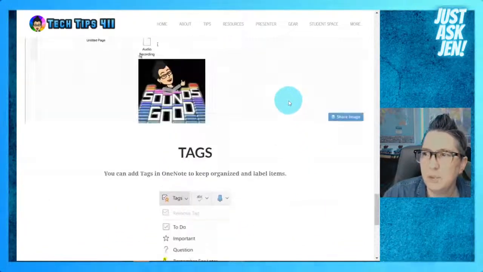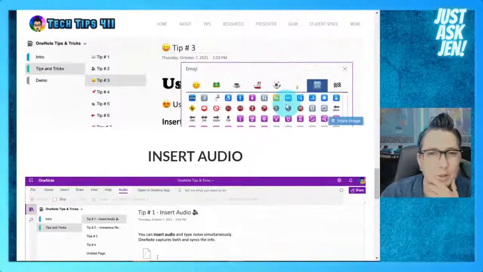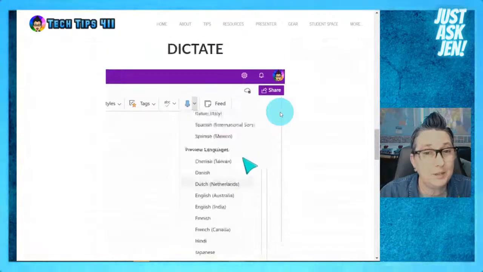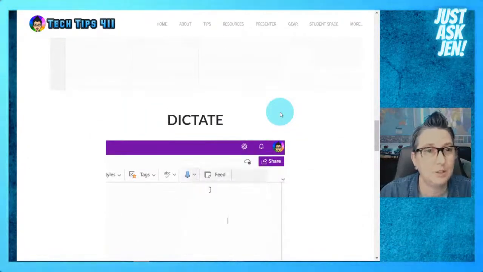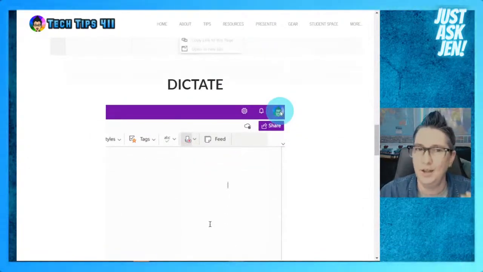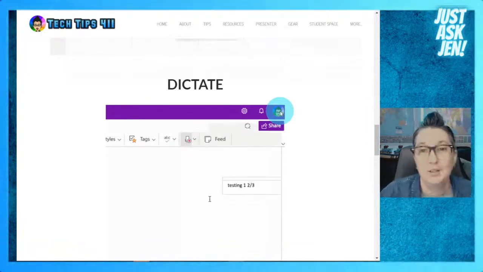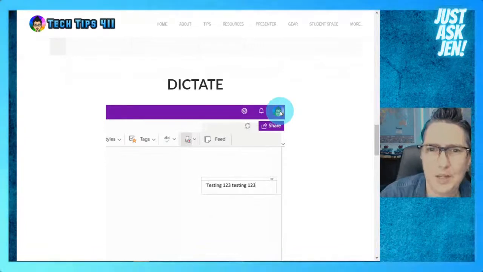So those are just a couple of tips that I shared. I had a couple others in there. These were some animated GIFs that I created to make it a little bit easier to explain this concept for students, because a screenshot is one thing, but when you see it in action, it makes it more visual for students.